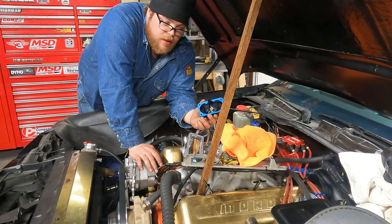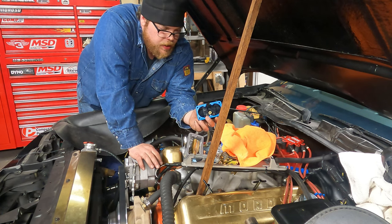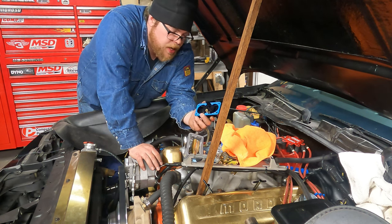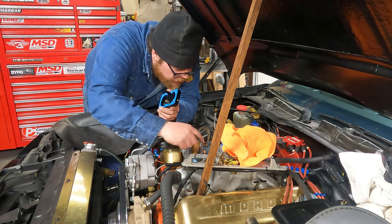So the jets are in the same exact spot as they were on that other metering block. We're going to unthread these jets and thread the ones that we just drilled out in there. We're going to do the 102 in the front. This is your primary side. And then we'll put it all back together and do the back.